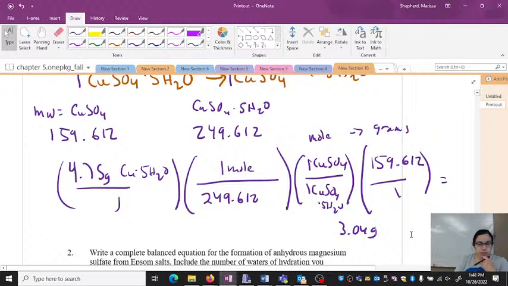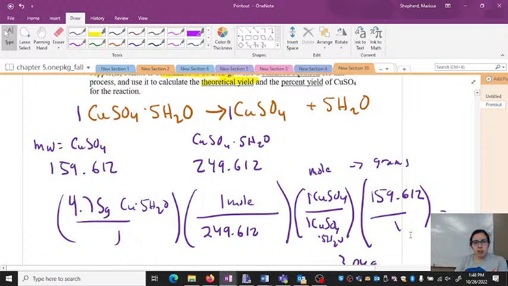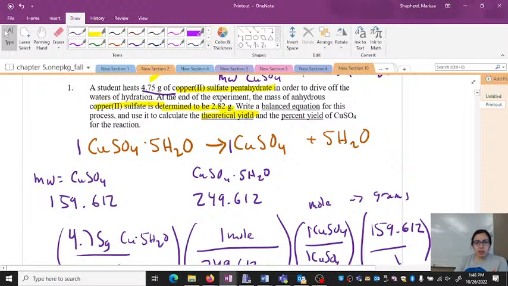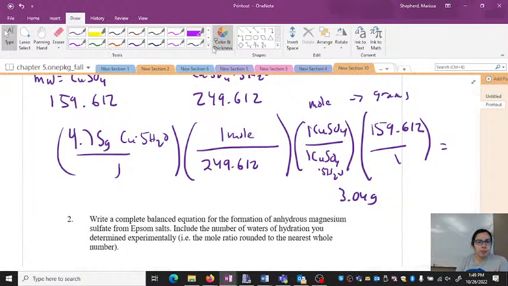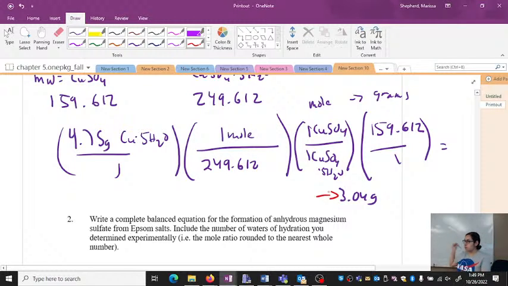And then our last step, so what do we have to do at the very end? So how do we get our percent yield? So this is our theoretical yield now. So again, that's just saying if we were perfect and everything was perfect in a perfect world and we could get 100% recovery, this would be how much we would expect.